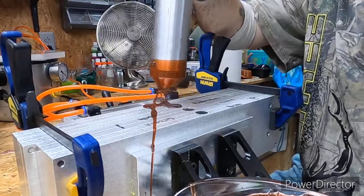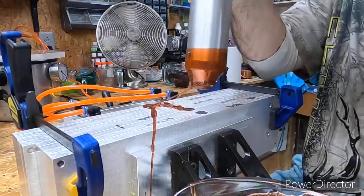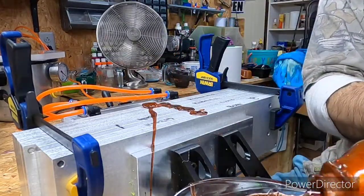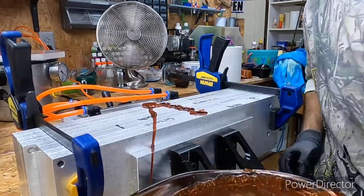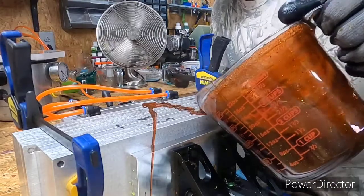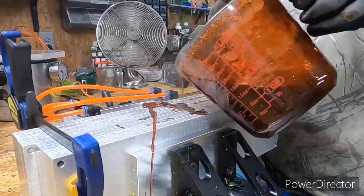Friday night I ended up picking up a new boat motor. Well, new to me, used boat motor, because mine's been acting up. I got a 1995 Johnson 150 Fast Strike that has been a great engine for years, but it started getting where it didn't want to do right. I mean, it cranks up, runs perfect, but it's the acceleration, getting up on plane, it don't want to do right.